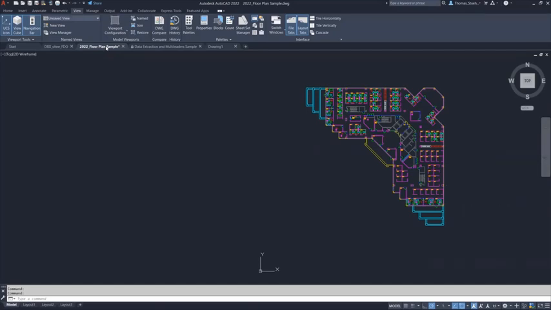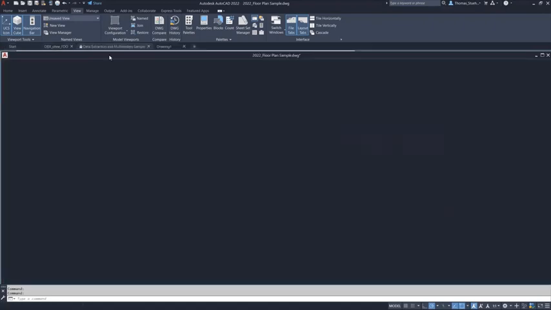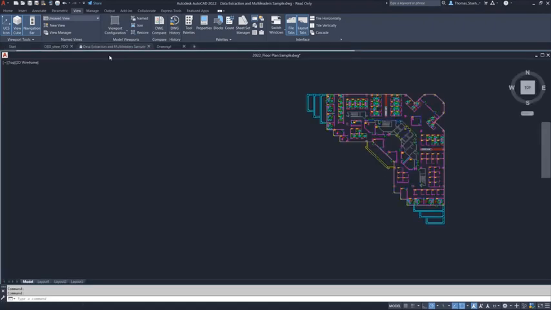But as multiple monitors have become a big part of folks' everyday workflows, I want to show you some extra real estate that we have, because we have certainly been able to open multiple sessions of AutoCAD in the past, and that is certainly something we can continue doing with the 22 release. But now with 22, we can drag the tabs out, and they become a new separate window.